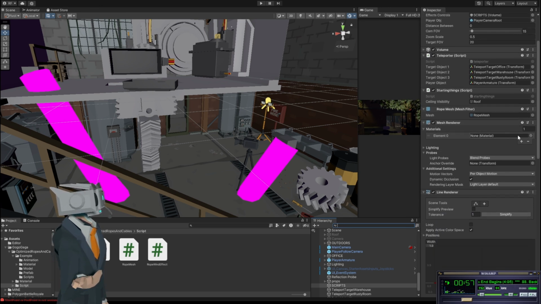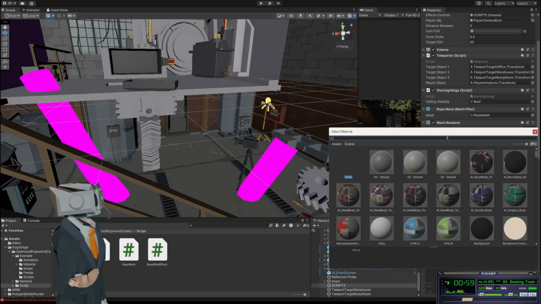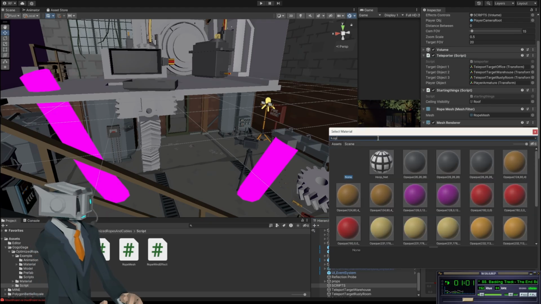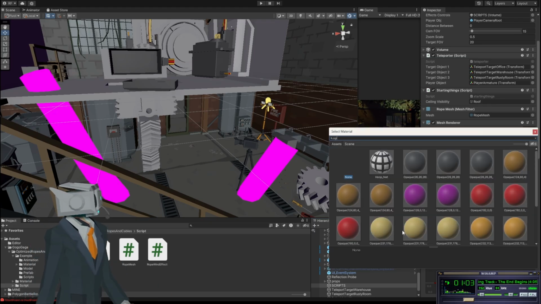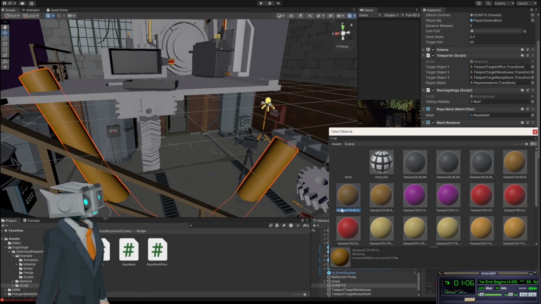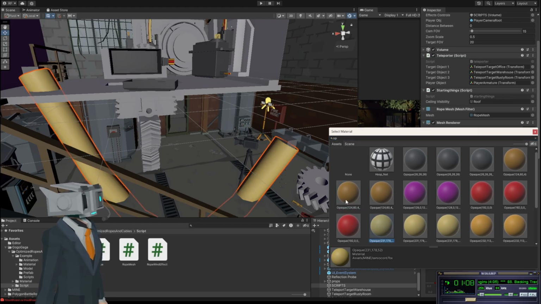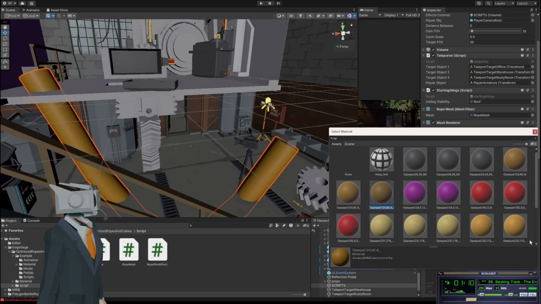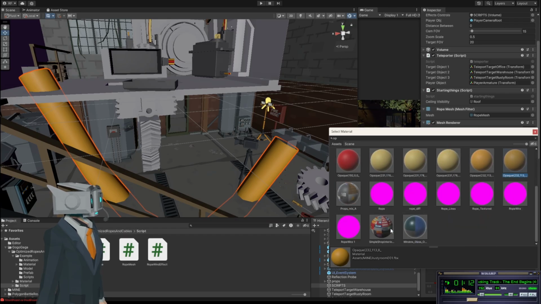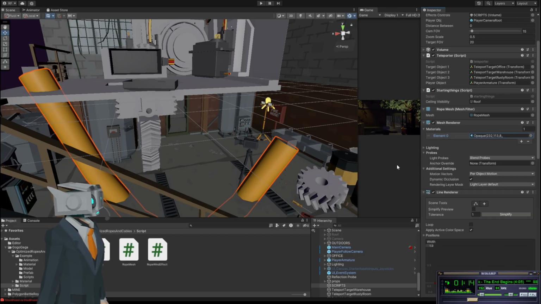So we have a mesh renderer. Yeah, let's give it a material. Opaque. Make it orange. Yellow? Okay.